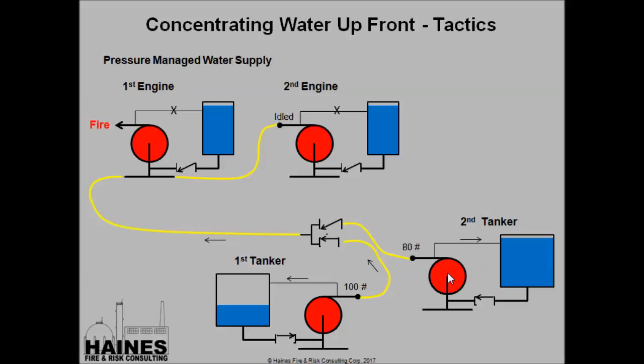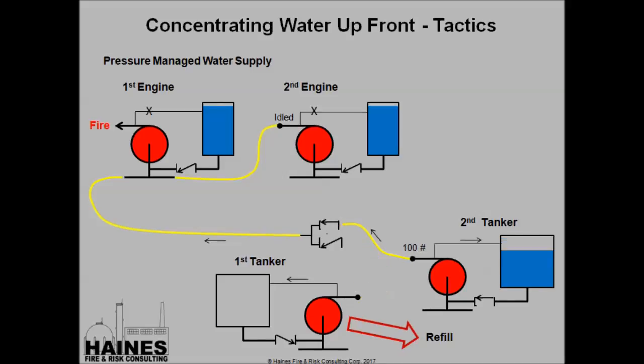So pretty much what's going to end up happening here, I'll show you in a minute, when this guy shuts down, he's automatically going to take over. As soon as the pressure drops below 80 pounds here, the load's going to come on this tanker. He's going to pick up the slack, and then he can bring the line back up to 100 psi. It all happens pretty much automatically. Drivers don't even have to talk to each other, really. It just happens.